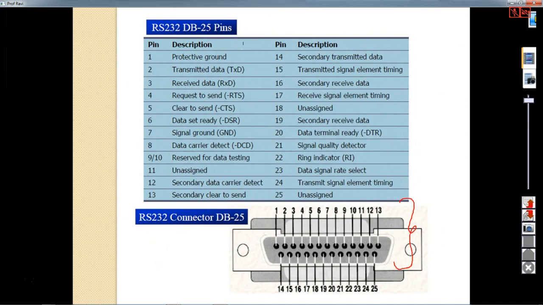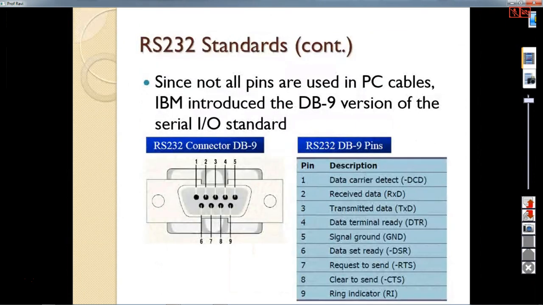But we are not using all the pins, so IBM introduced the DB9 version, which has 9 pins.